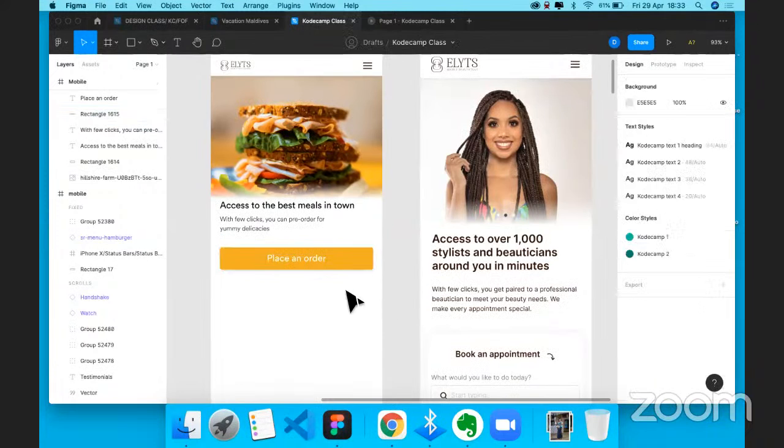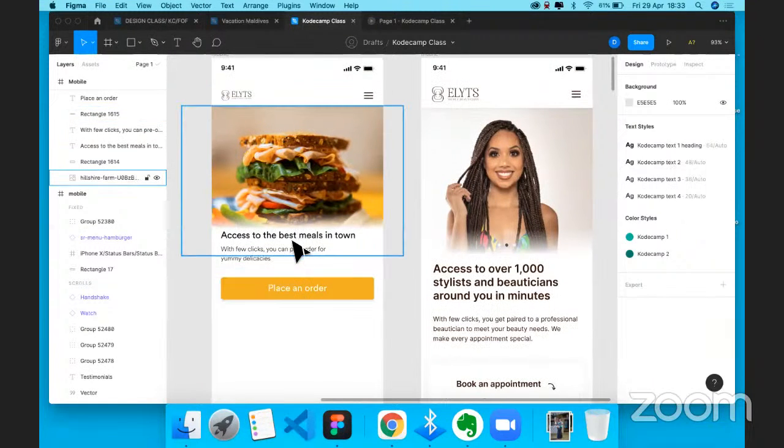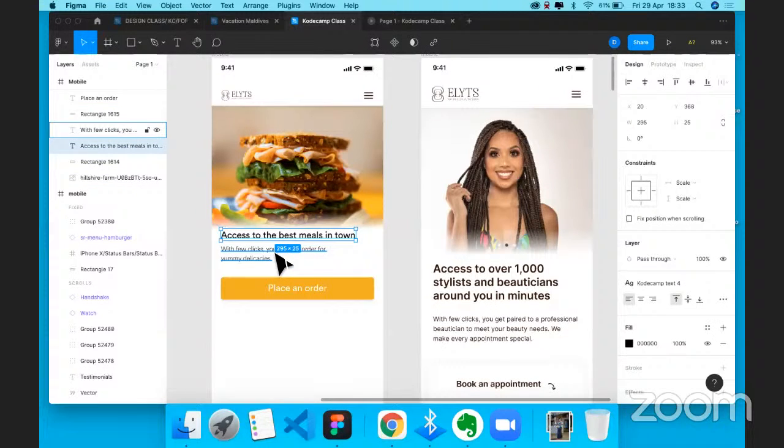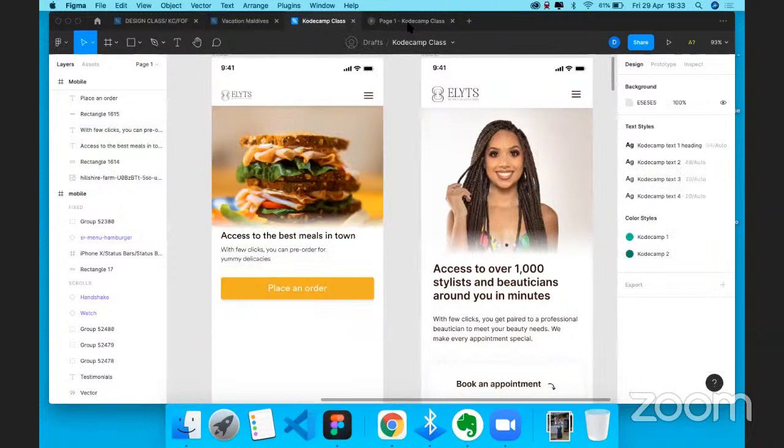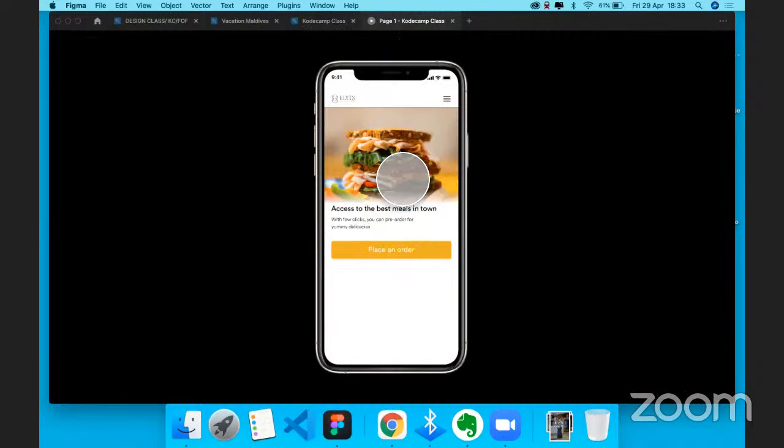So design is lots of iteration. What you started with may not be what you end with. You may make lots of changes. Even projects I'm working on now, sometimes I go back and I'll be like, okay, I could change this, I could make this better. Okay, so let's see if that has come up. It's still taking time to load. All right, so you can see this now. Access to the best moves in town. So now this shows you that when your user taps on place an order, the CTA button is not hanging in the middle or hard to find. It's very visible. That's the major thing you want your users to do when they are on the platform.